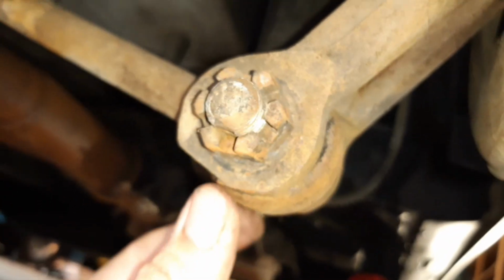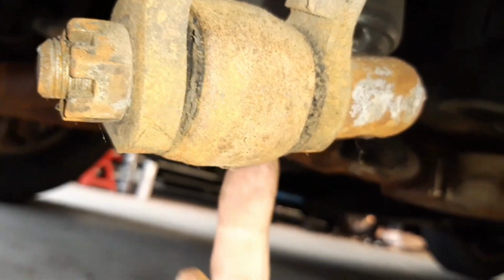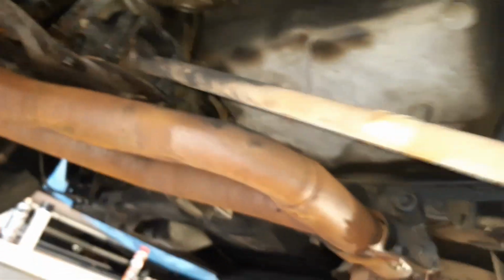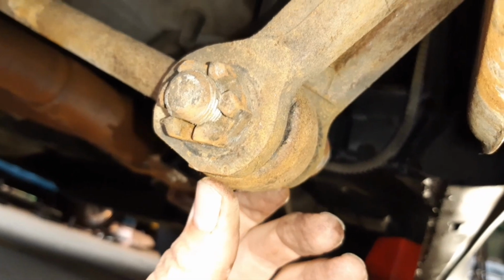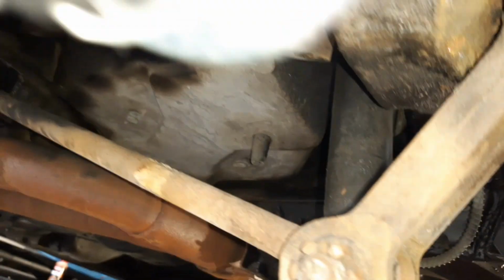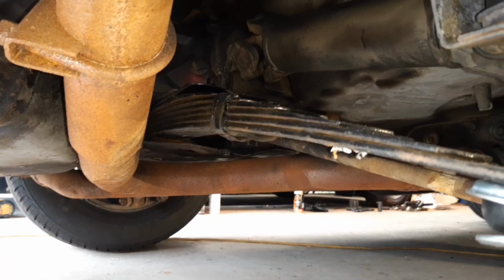The only thing I've still got to do back here is these links here. So again, you can see these bushes here are well shot, so I've got bushes to replace there and on the inboard side, and I'll be pulling that rod off completely, getting those bushes out. I'm not sure if I can do that myself or not. I might have to take it somewhere to get those pushed out. Put new bushes in, paint up the hardware, make it all look nice and pretty again, and that's the back end done, apart from that horrible exhaust pipe. But again, that'll get dealt to, don't worry.